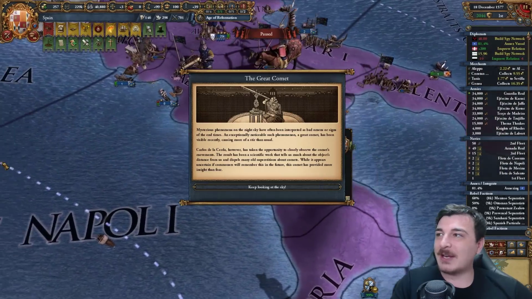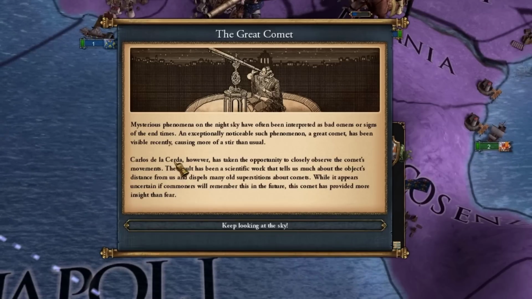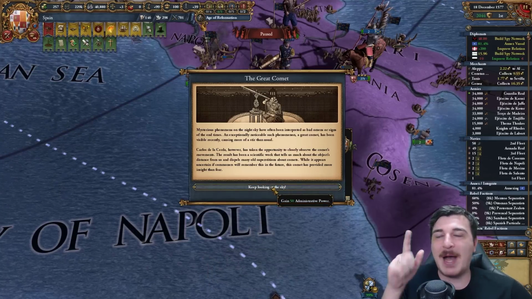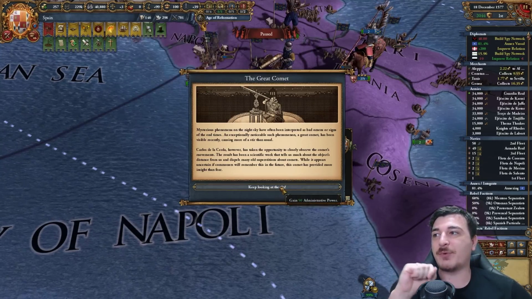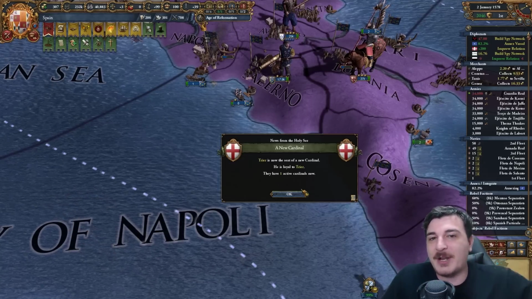Oh, we got the comet. Look at this, boys. Look at this. Because we have Carlos de la Cerda, which is our production efficiency natural scientist, instead of getting -1 stab, we get +1 stab or 50 admin if we already have 3 stability, which we already have. So keep that in mind if you hate stab events, okay? Get a production efficiency guy.